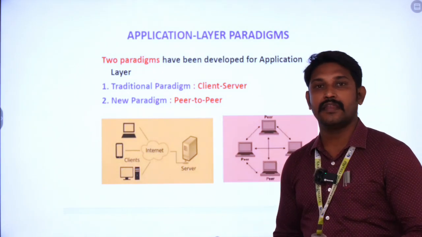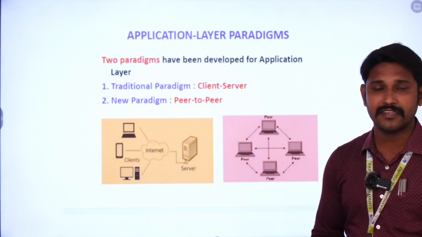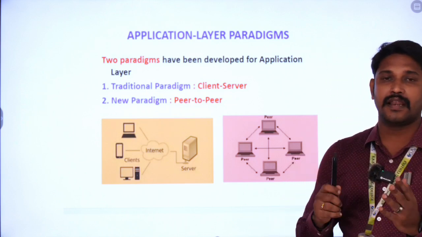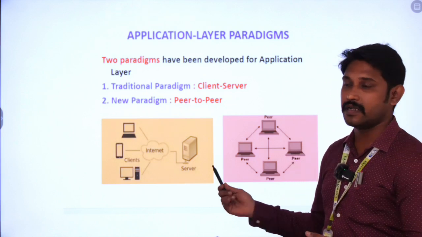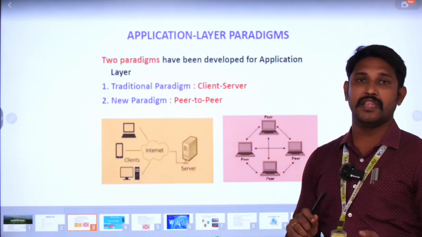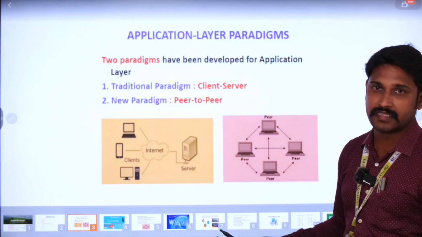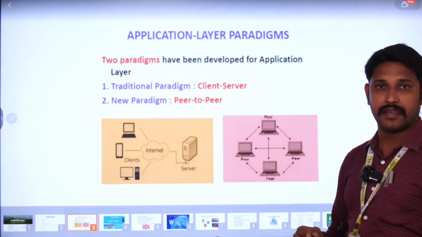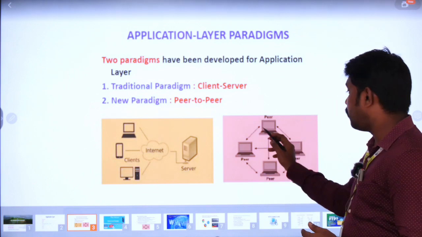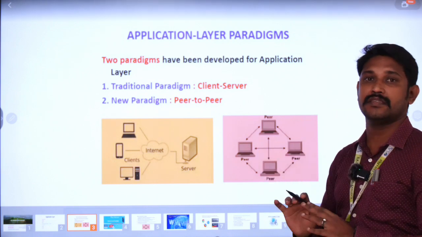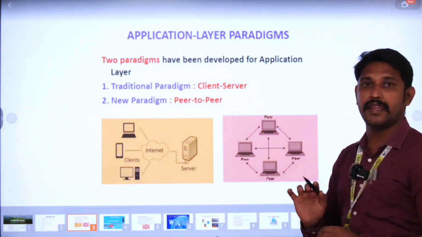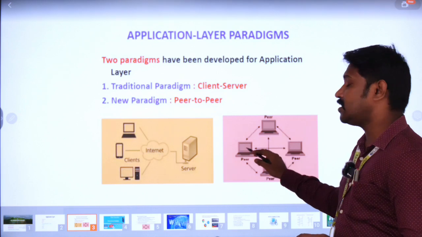In client-server architecture, the HTTP client acts as a browser, and there is a server part. First the client sends a request to the server, then the server responds to the client with the help of the HTTP request-response protocol. Whereas in peer architecture, we connect multiple systems without any server. We use a LAN, and with the help of the IP address, the data is transferred from one system to another system.